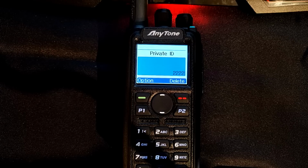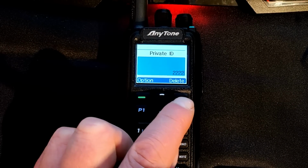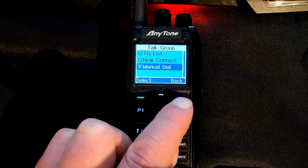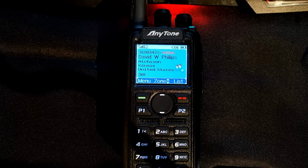So that's a really cool feature, and it's quick to get to. So if you want to go to a talk group you've not got, it's not a problem. And the radio's also turbo power, which just means it's 7 watts. But I'd only use that, I wouldn't say in an emergency, but I wouldn't use that very often, because I have keyed up before and set my light off, for example.